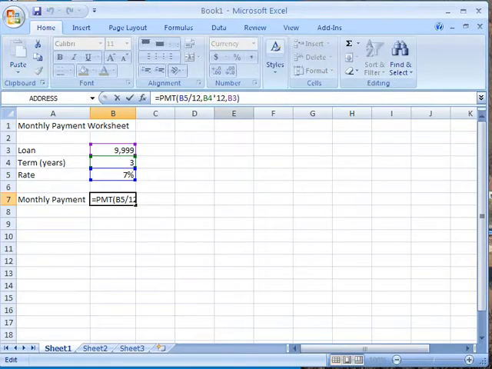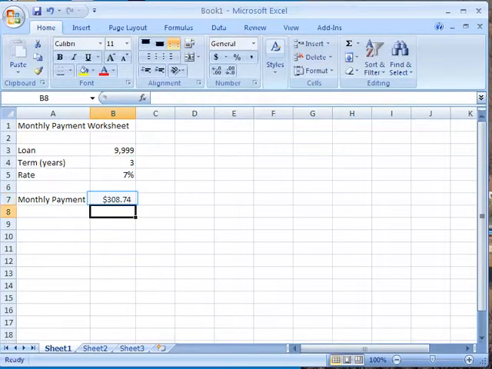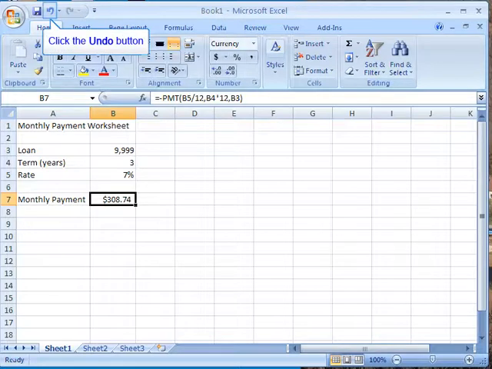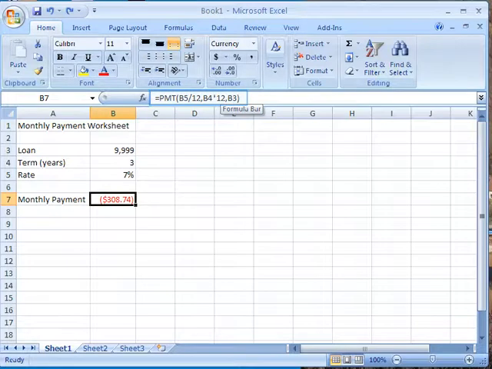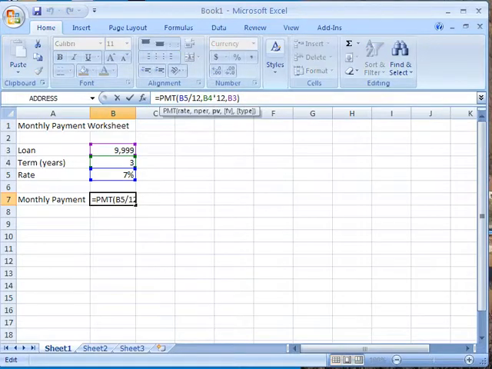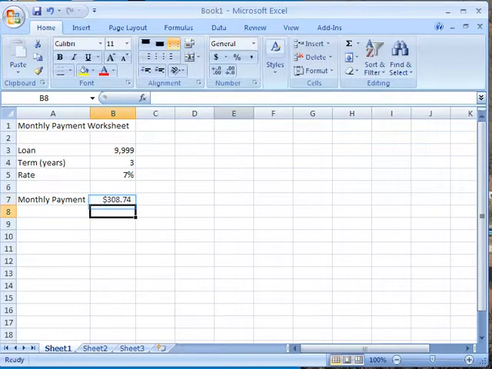That's one solution. Another solution is to put a minus sign in between the equal and the PMT. That is a little difficult to see sometimes. So it's not my favorite, but I never count it wrong. Here's what the accounting type people do. They put a minus sign in front of the loan amount in the formula. That is typically how they do it.